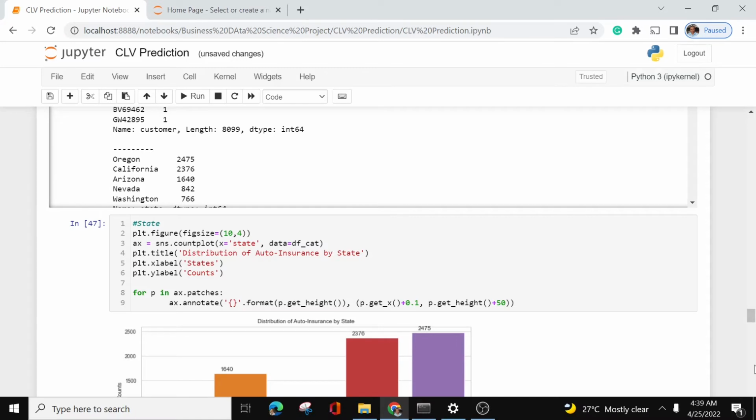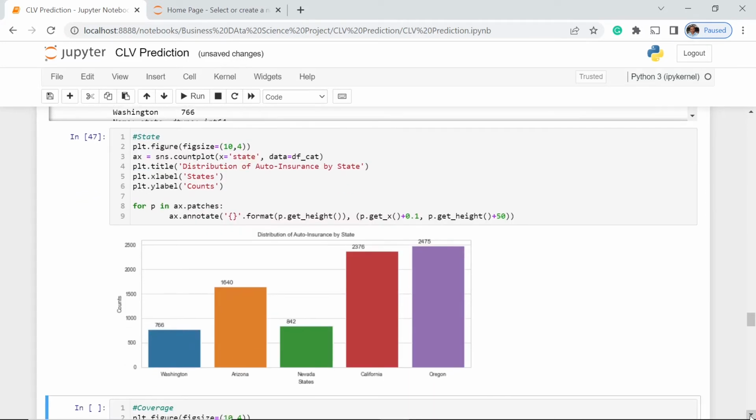Using this, as you could see, we have different states in the state column: Washington, Arizona, Nevada, California, and Oregon. In the state of Oregon, we do have a lot of customers, followed by California.